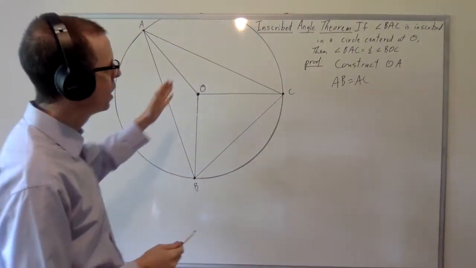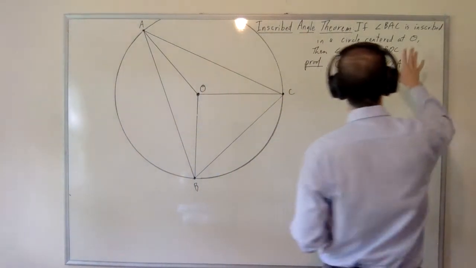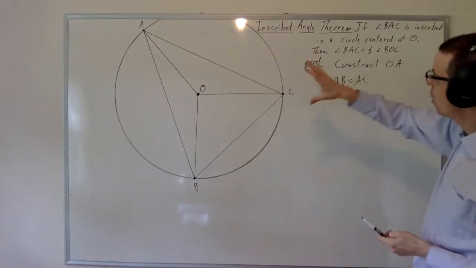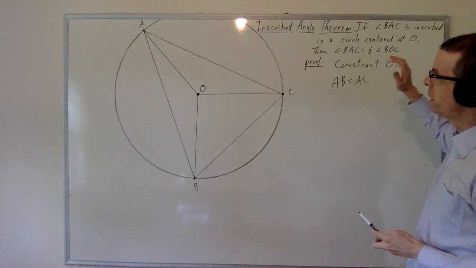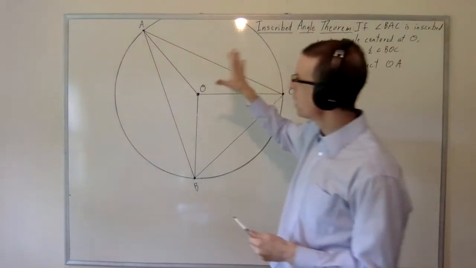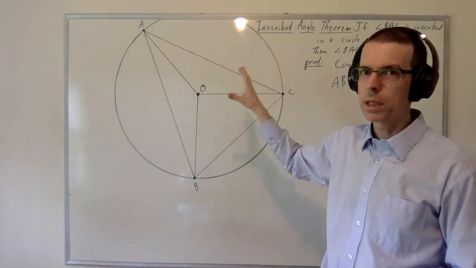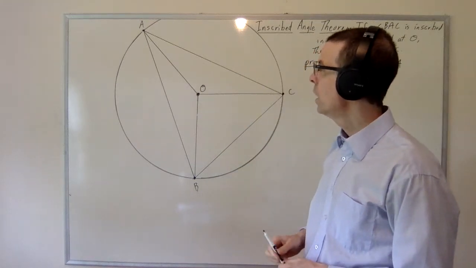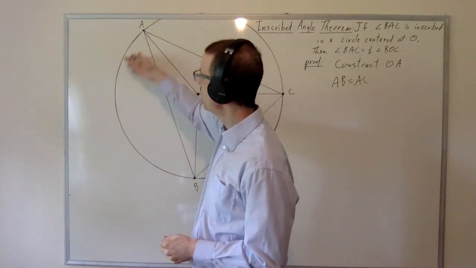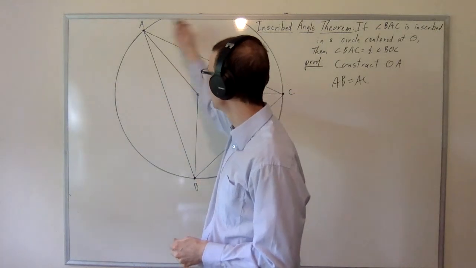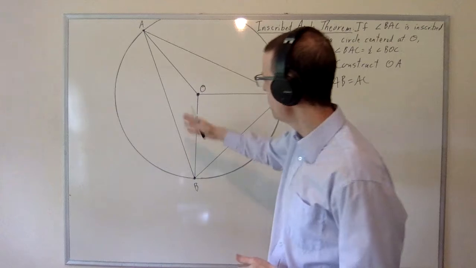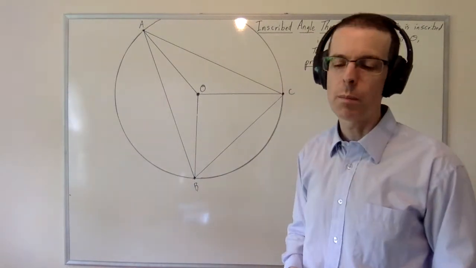But as you can tell here, this is a very generic setup. We've got points B, A, and C on the circle, with the circle centered at O. We're not trying to reason particularly about this exact diagram, but any diagram that could be drawn this way. And as you can see here, the point A could potentially be in other places along this circle. And depending on where A is, AB and AC might be equal or they might be unequal.